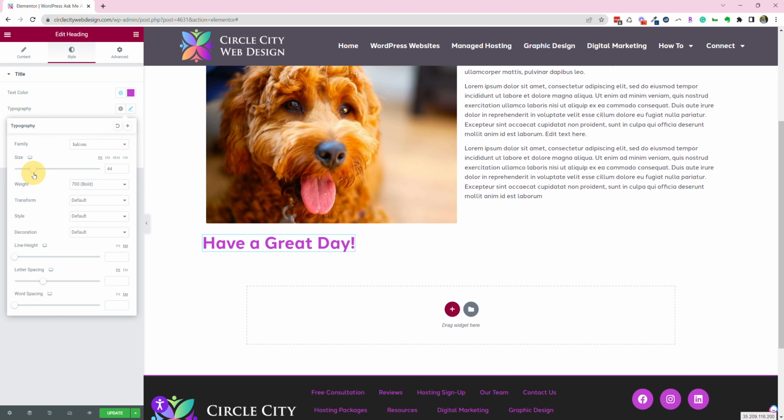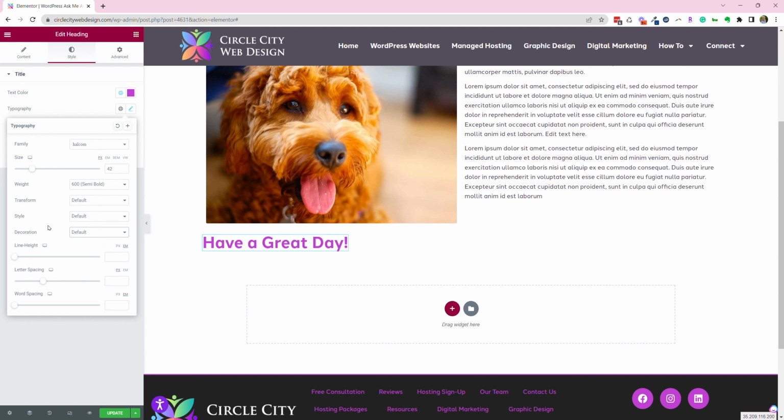Do you see how that changes the size and makes it bigger? We can make it a little less bold if we want. These let us make it uppercase, lowercase, capitalized, italic. This adds underlines to it, or a different sort of an overline, different text effects, I guess.